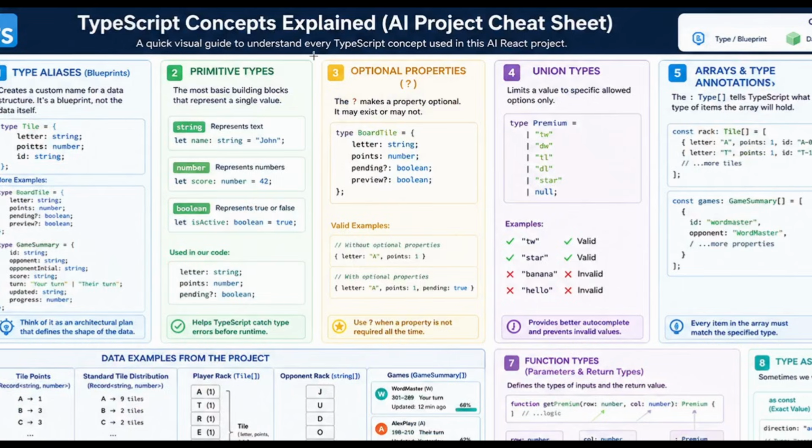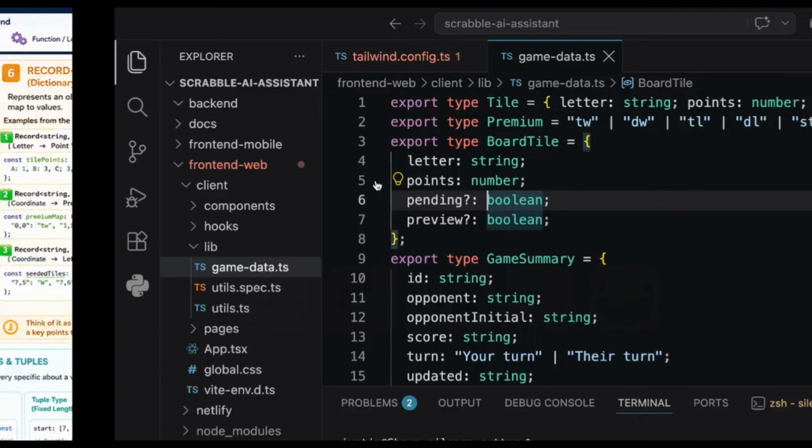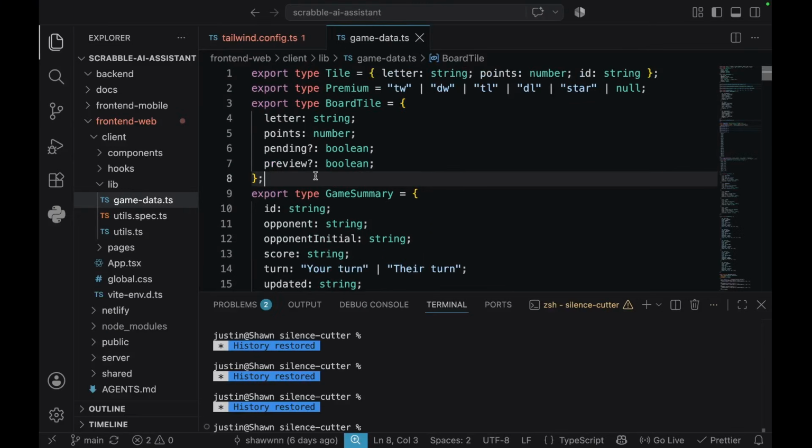Next is our optional properties. When you see this question mark, it just means it may exist or may not exist. A while ago, we saw here that our BoardTile has an optional pending and optional preview. So that question mark is really important because it means it's only optional.